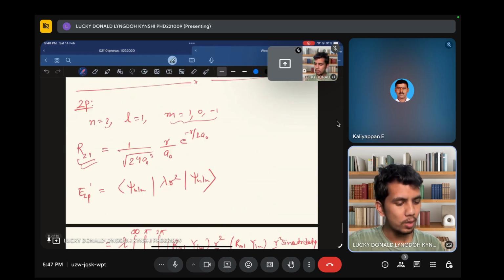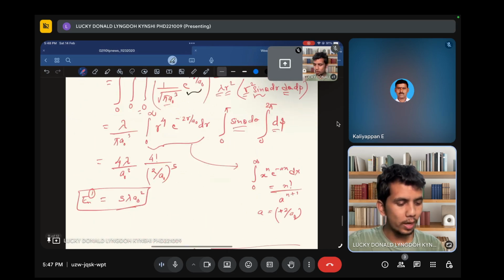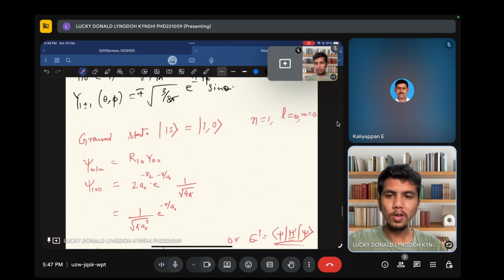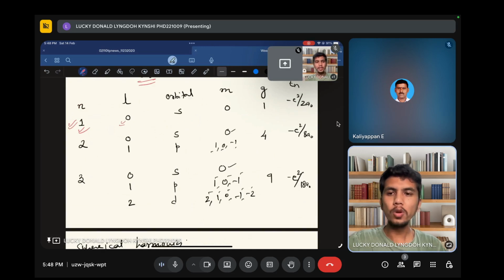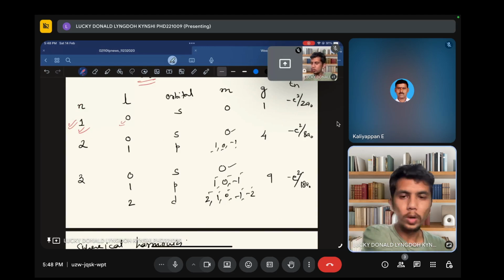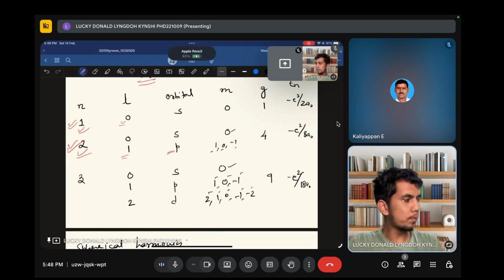First excited state means we are talking about the 2p state. That means n is equal to 2, L is equal to 1. In the ground state, we are talking about n is equal to 1 and L equal to 0. So if you are talking about the ground state, you can refer to this table I have given you. When n is equal to 1, L is equal to 0, this is the ground state. For the first excited we get n is equal to 2 and L is equal to 1, this one, and so on. So if there is a perturbation potential, you have to solve the energy correction term.